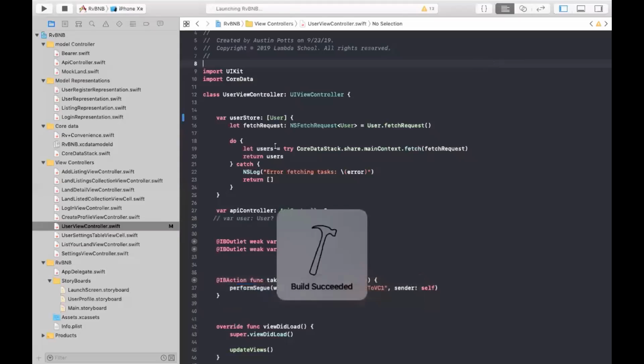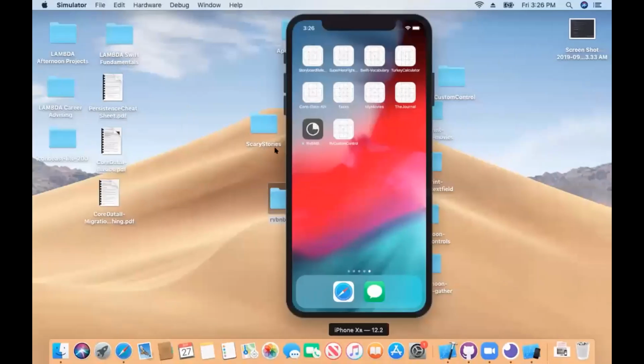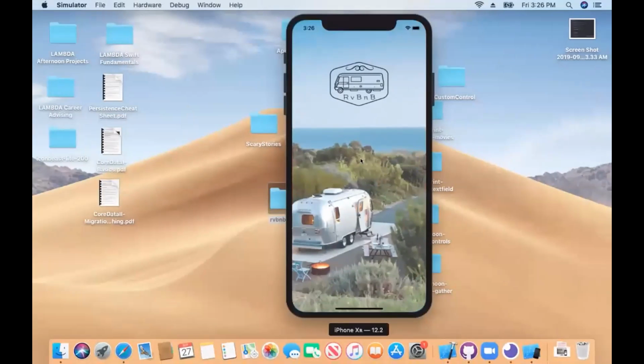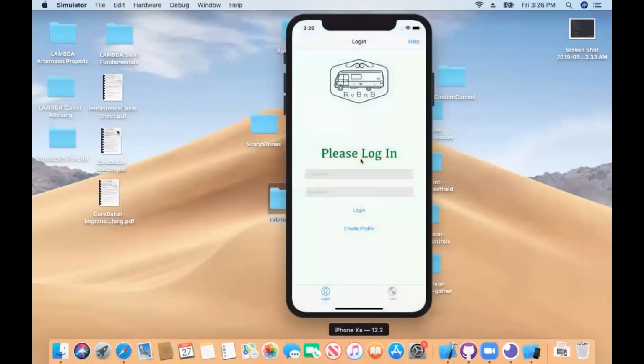So, my name is Austin Potts. Hey, my name is Brian Vilches, and we are the RVB iOS developers. For the first portion of this demo, I'm going to let my partner Austin take over. Thanks, Brian. Finding a nice area for your RV to park in places unfamiliar can be a bit of a gamble. As an RV owner, I want the ability of freedom along with certainty. Freedom to go wherever, whenever, with the certainty that I will always be able to find a location for my RV campsite. With RVB&B, you can not only safely reserve a campsite with certainty, you can also list your land as a landowner to generate flexible income for your unused land.